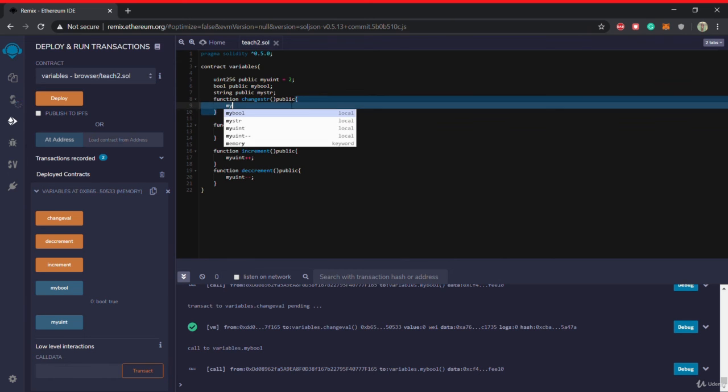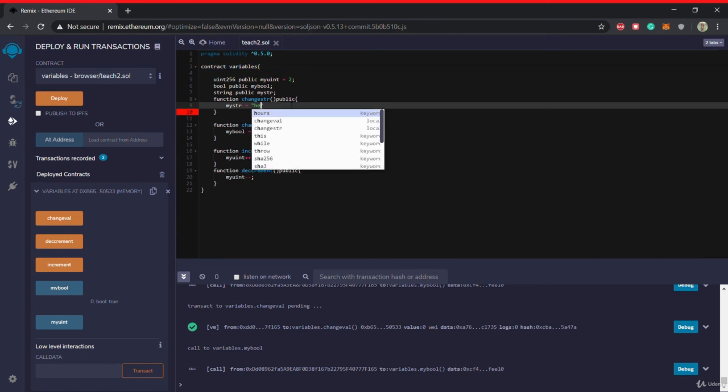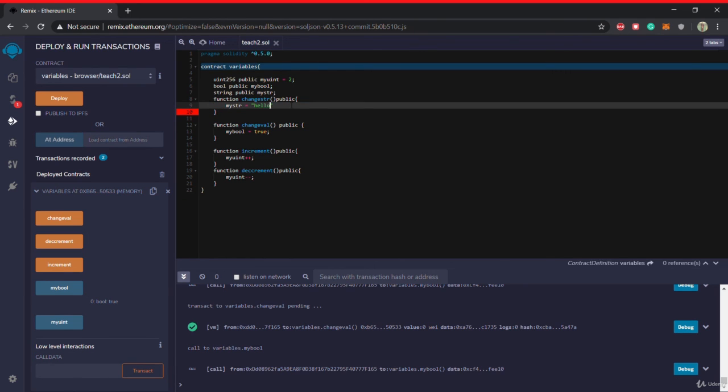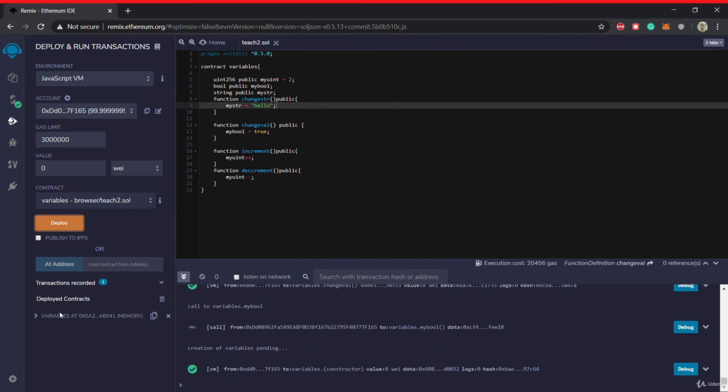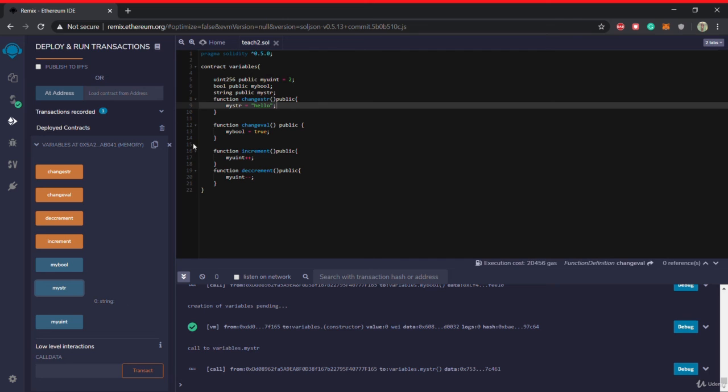Then you can set it as myStr equal to, and the value inside it, let's say hello. Now let's deploy it. Okay, so we have myStr out here. Now changeStr out here.